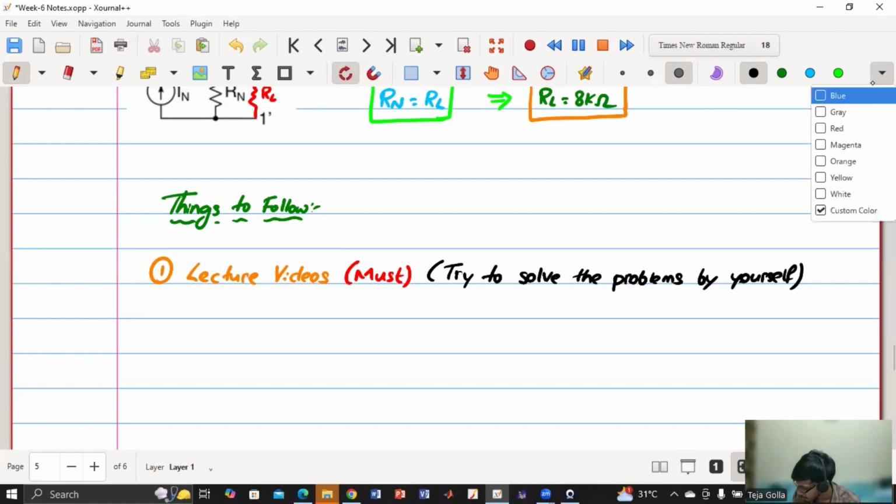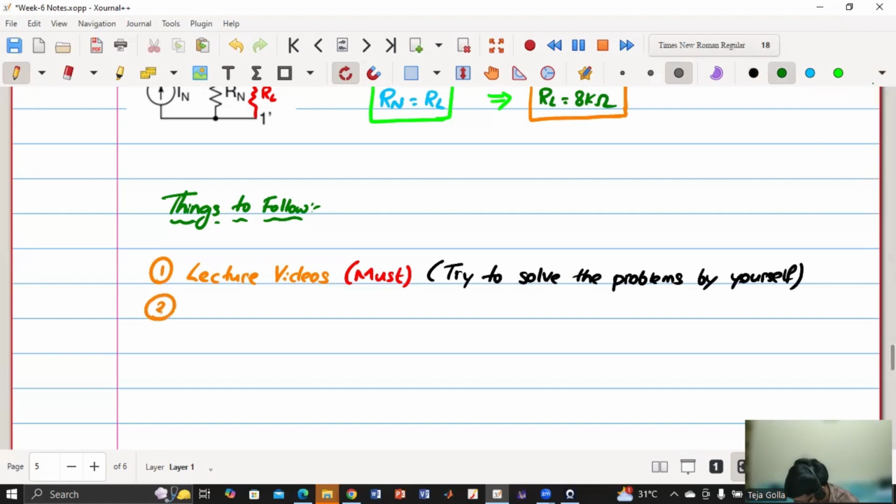And the second part is the problem solving session. I am not saying join my problem solving session. If you are free, you can join. If you are busy, you can join the other problem solving session. But try to understand how we are solving the problems. It's not that only I am solving and you will go through the video later. It is never like that. While I am solving, you also have to solve. You should solve with me.